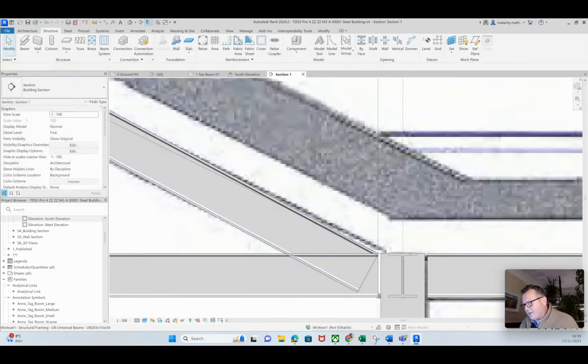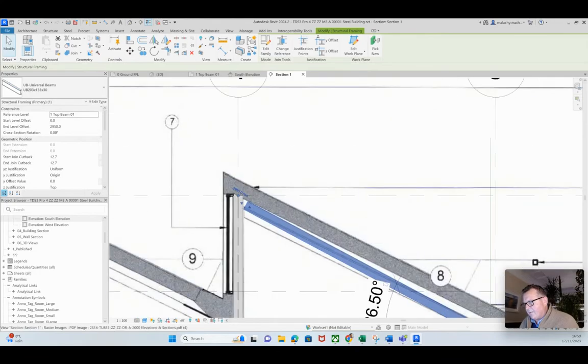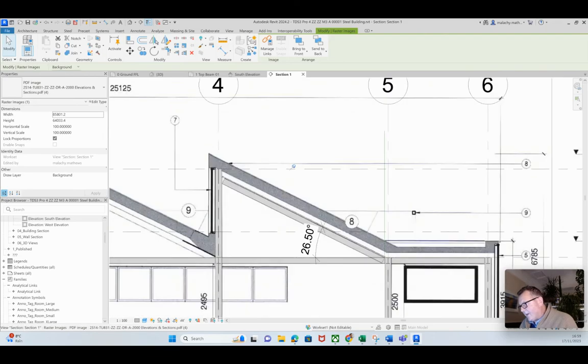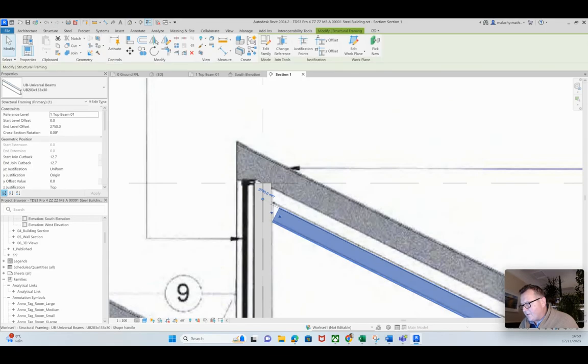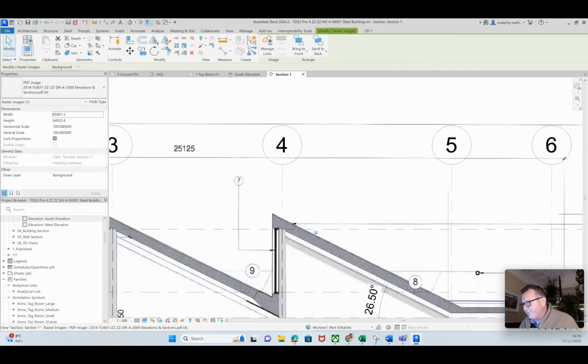And select our beam like so, then take that one down to 7. You can play around with that figure just to get that more or less correct. Now, that's more like it there. And then I'm going to select that and just drag it through here a little bit.